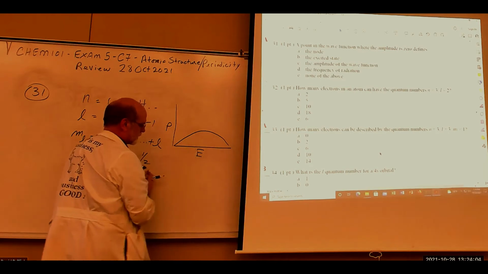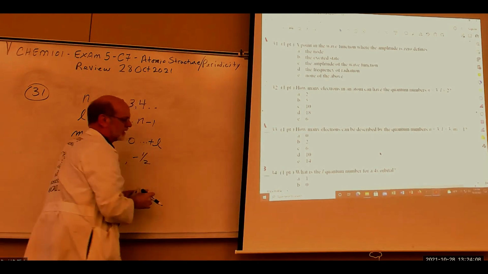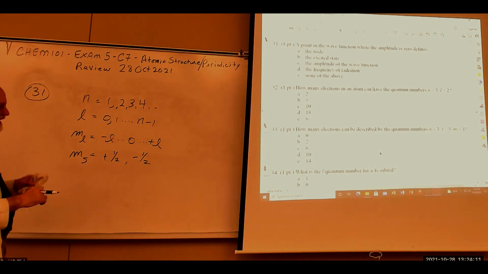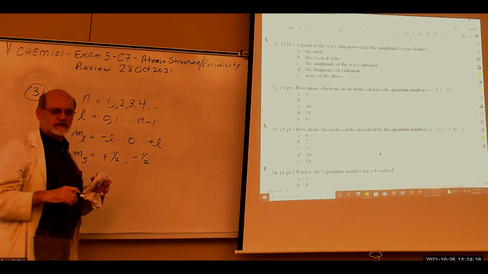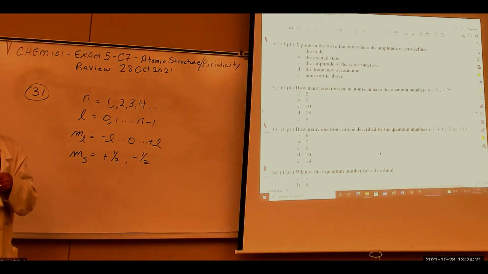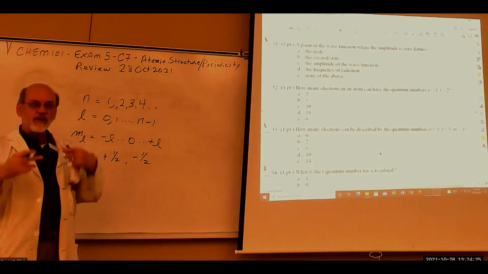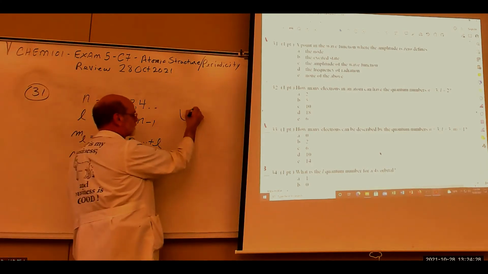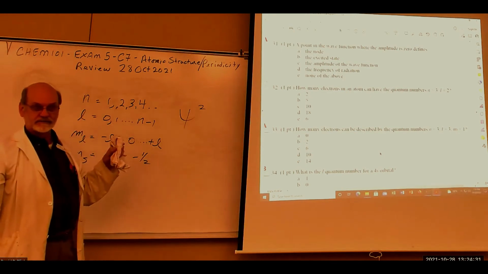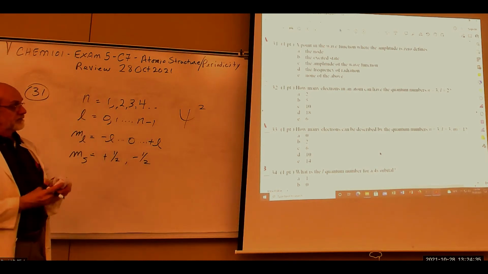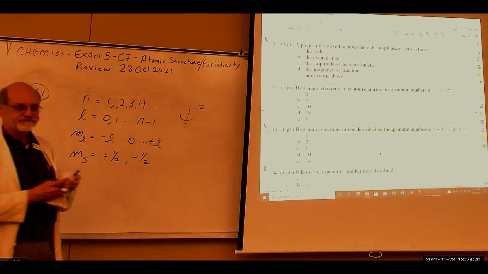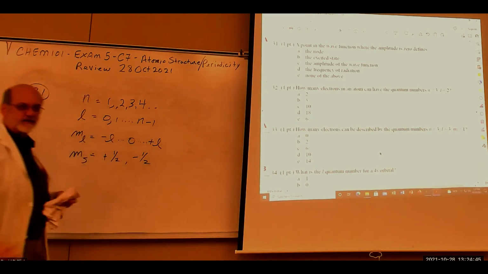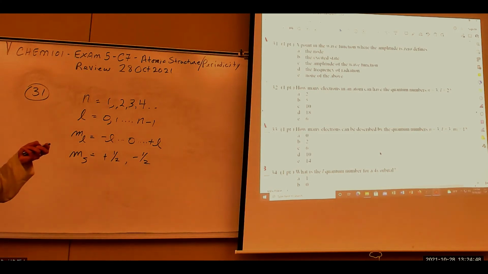Now I need a principal quantum number to do it this way. Let me back up. By definition, if your amplitude is 0, you're at a node. The amplitude simply is reference to the probability of finding an electron there. So that's our psi number squared. Okay. So if the wave function is 0 at that point, you're at a node. That just means the probability of finding an electron with that energy is 0.